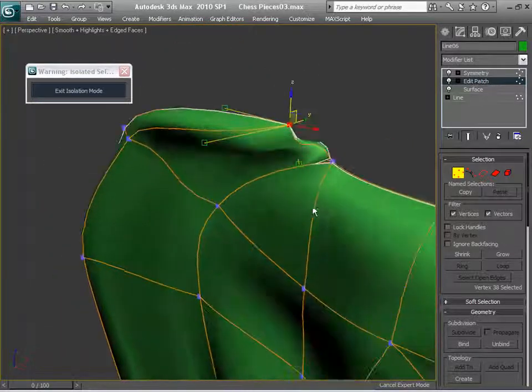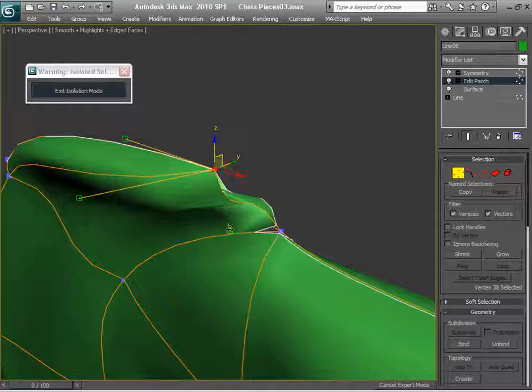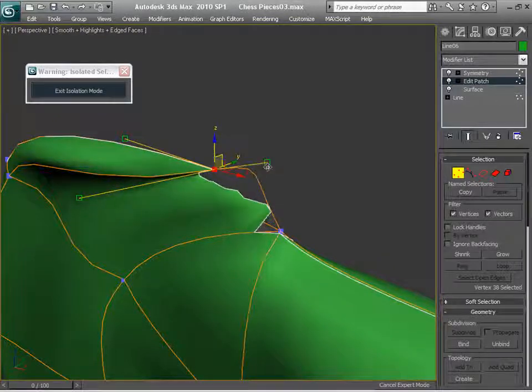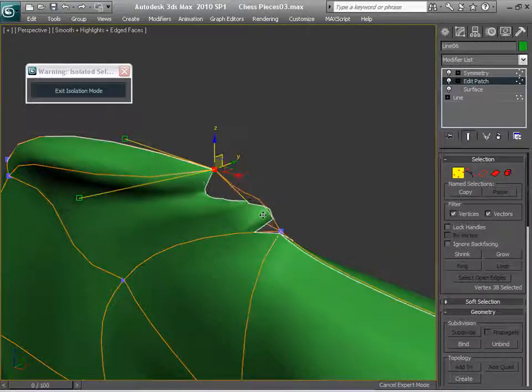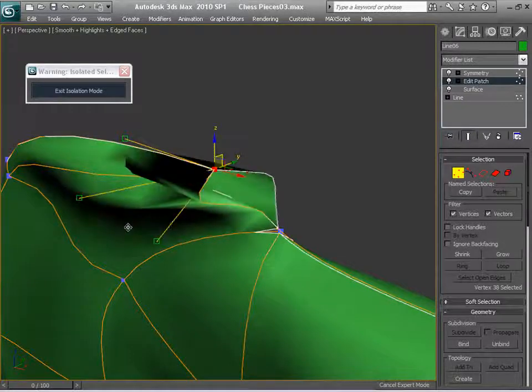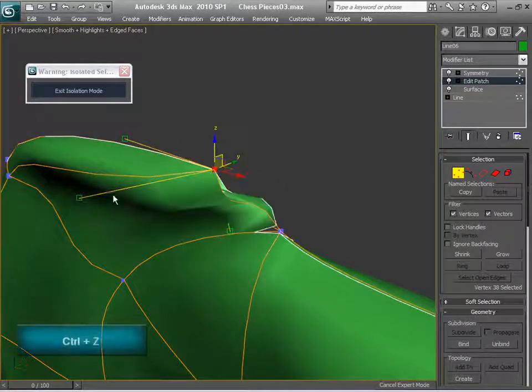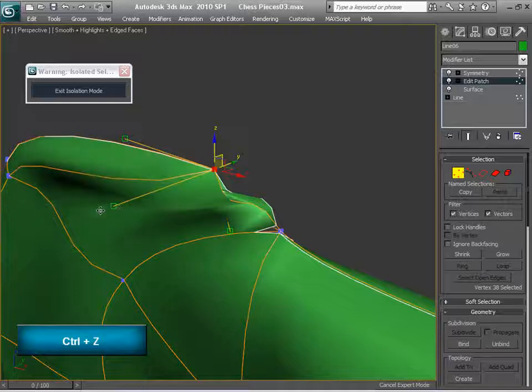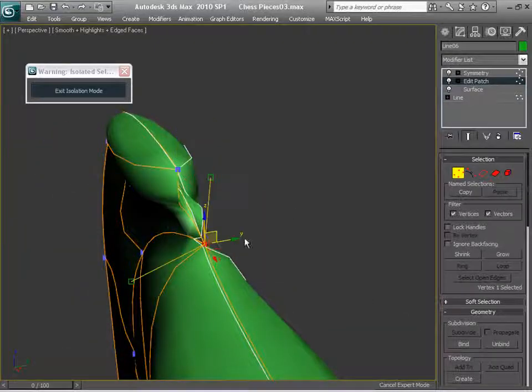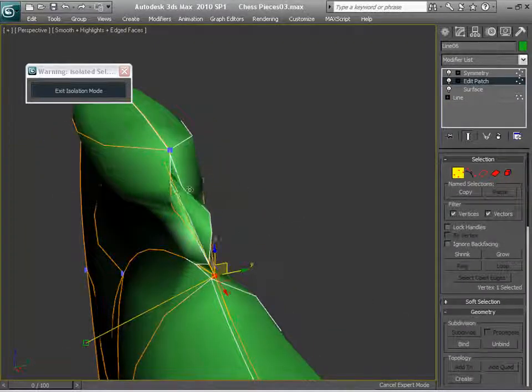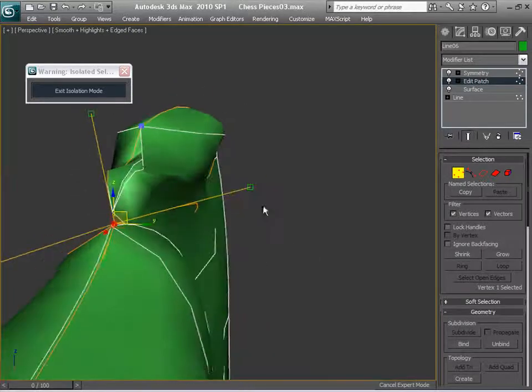Let's just put it down a little bit. Grab the handle in here. Whoops, that's not the one that I wanted. And that is not the one either. There's one handle in here that is making the mess, and I'm having trouble finding it.